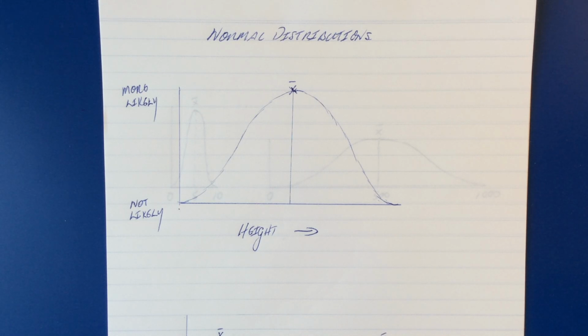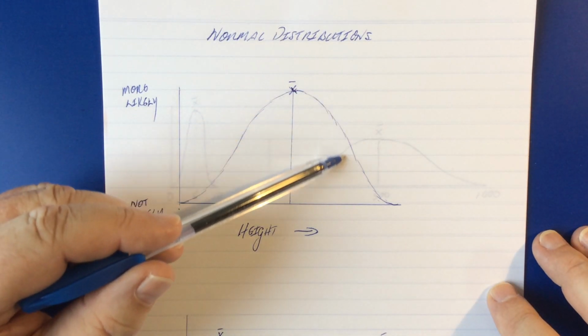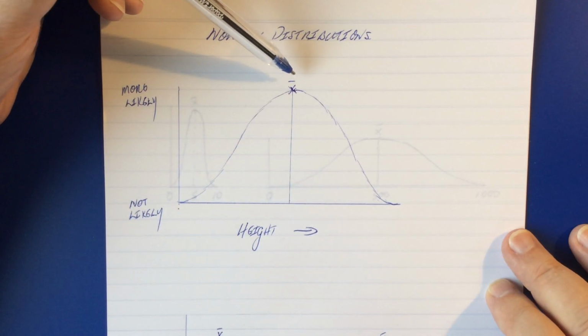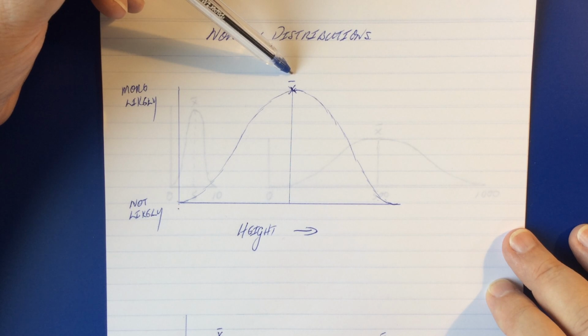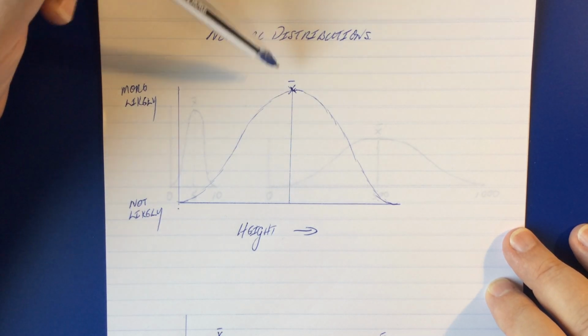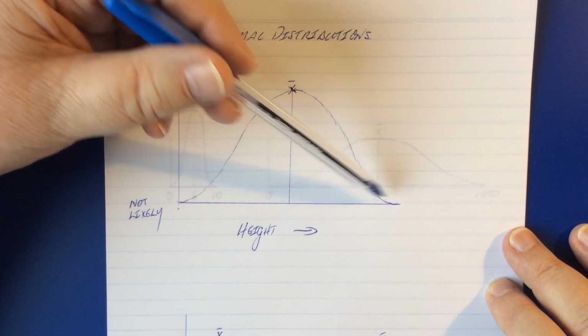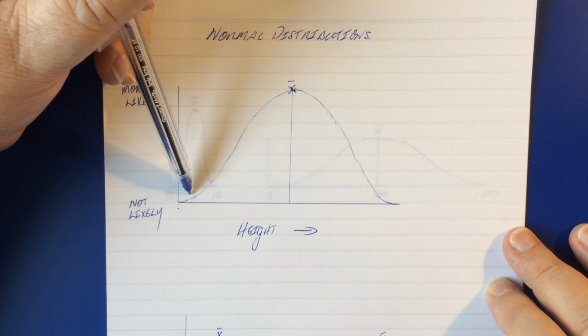And what we have in that case is a normal distribution with the vast majority of people clustered around a particular value of height. I don't know what it might be. It could be 5'10", 175 centimeters, whatever. But you'll have the people over 2 meters tall out here, and you'll have short people here.